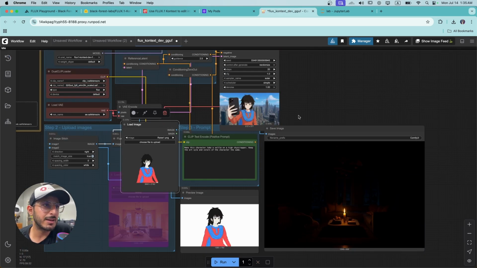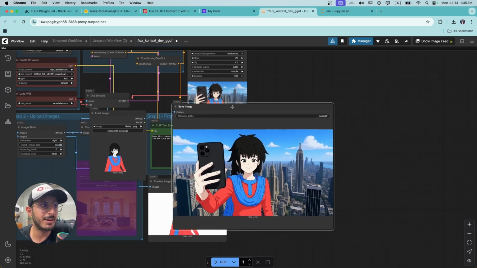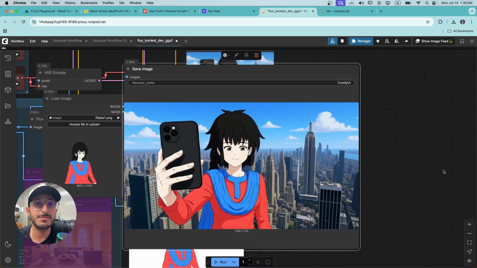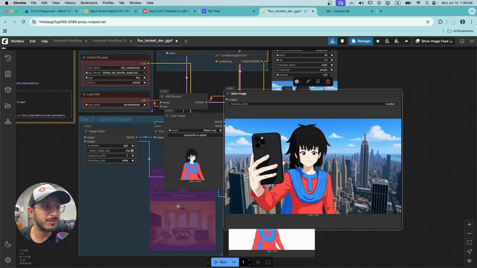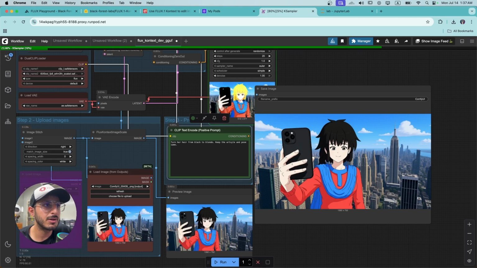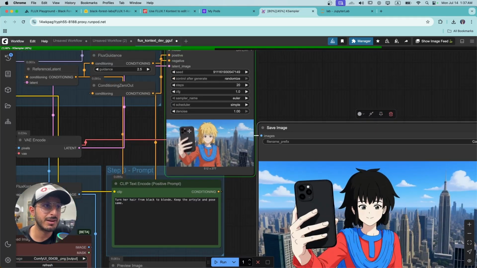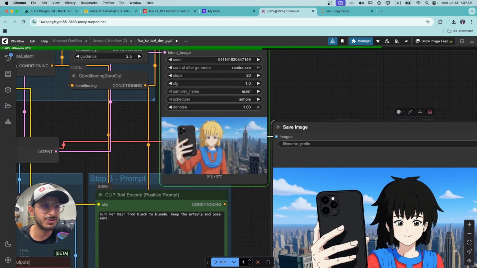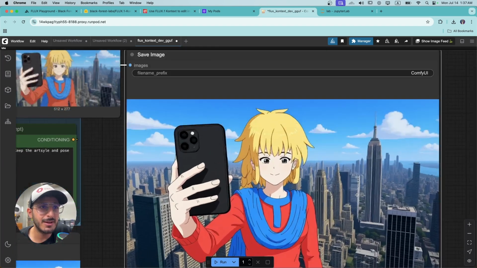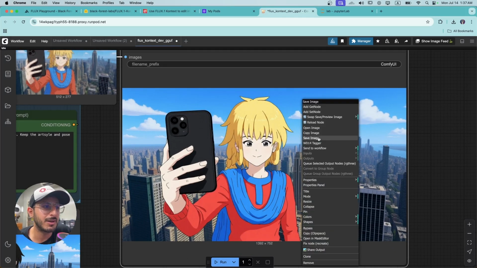And as you can see, like I asked it to do, the model has kept the art style consistent, and these results are pretty amazing. We're gonna pull this image once again here from the output. So this time I have asked it to turn her hair from black to blonde and keep pretty much everything else exactly the way it is, and you can see the model is able to identify the context, and it has only selected her hair for changing. And as you can see, the results are pretty stunning. The model has only changed her hair this time.